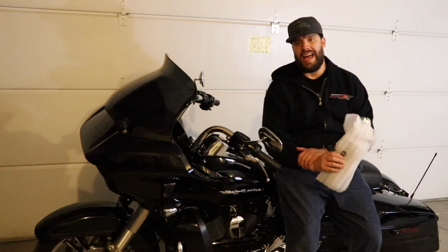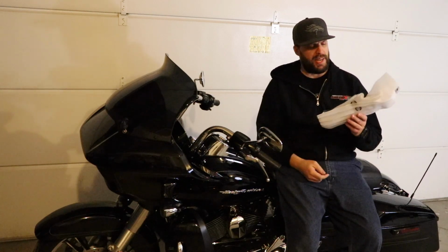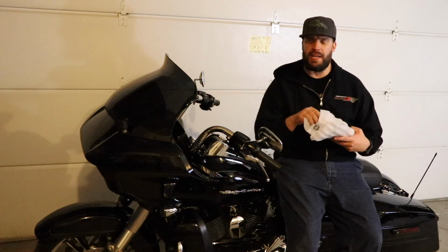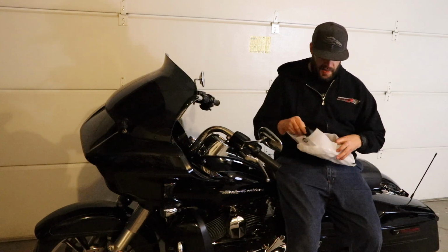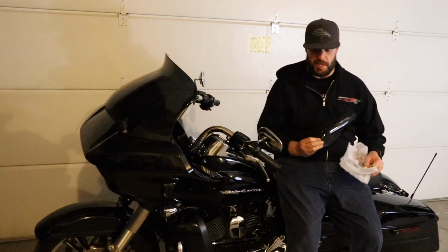Well, today we got another AdvanBlack product that we're going to put on our bike. And you're probably looking at it like, well, that's kind of small. What could you possibly be putting on your bike? But what it is, we call them mid-air deflectors or whatever. Basically, it's just a little piece of plastic.